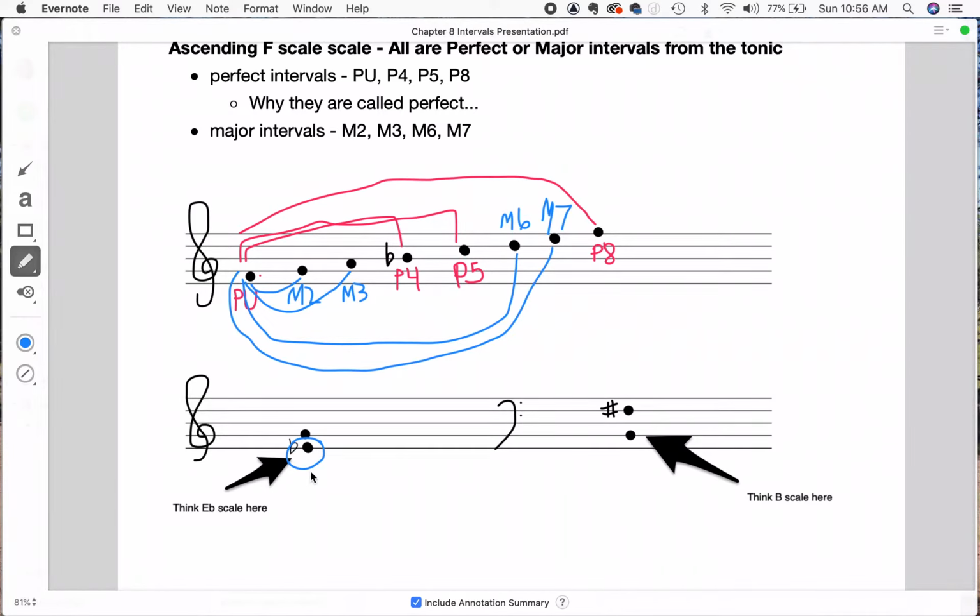E flat, the key of E flat has 3 flats. So I'm going to count 1, 2, 3. E flat to G is major third. Likewise, let's try one in a sharp key. If you're given a B, you're going to think B scale or B major, 5 sharps. And then you count the lines and spaces. 1, 2, 3, 4, 5. Yep, it's sharp. F sharp is in the key of B. 5 steps, so perfect fifth.